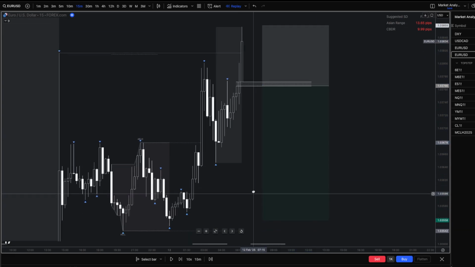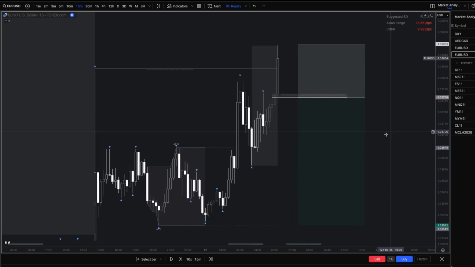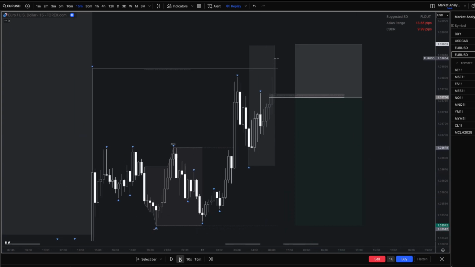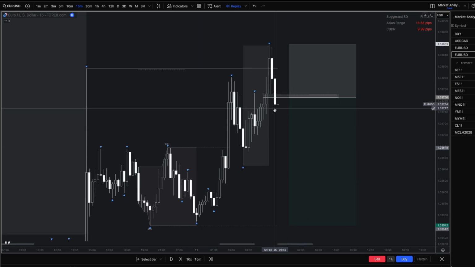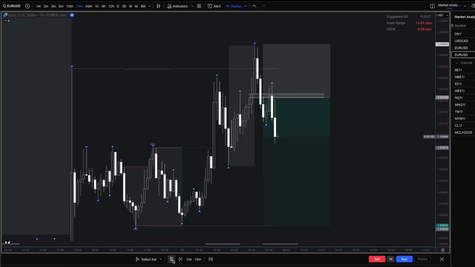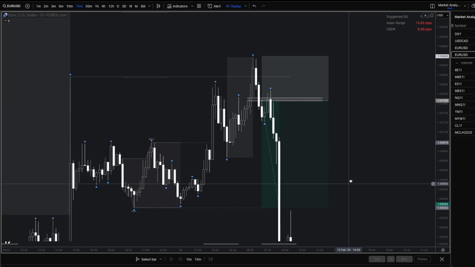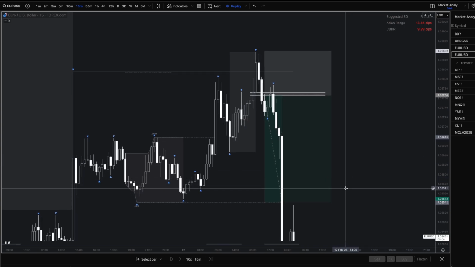And then obviously maybe target these Asia lows over here, just sitting something like that. And if you play this out really, we get this break below, we get the retest of that spot on, and then price just rolls through. So that there is perfect. Absolutely nothing wrong with this at all.